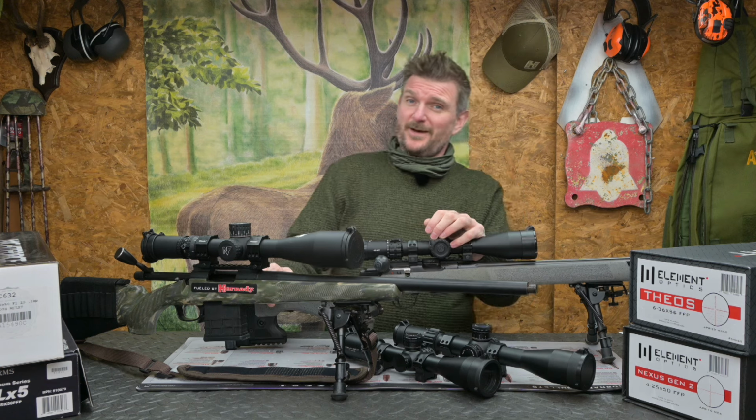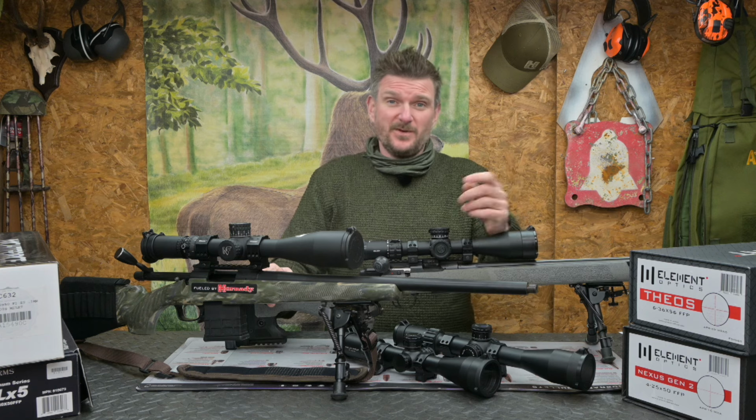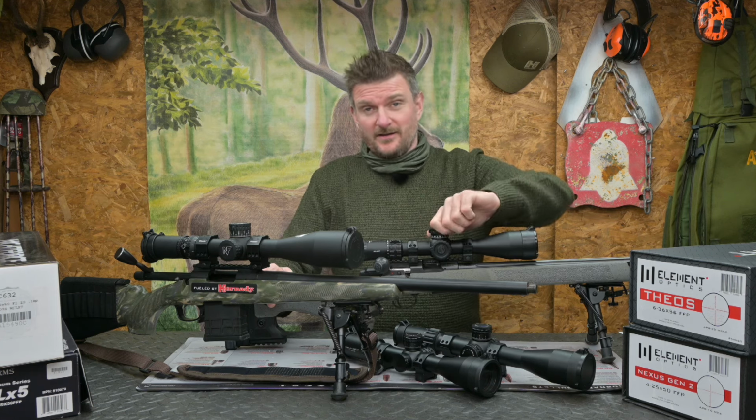Now, one thing we haven't talked about in serious detail is the reticle. Now, that reticle can be very important. Do you need an illuminated reticle, yes or no? I would always say yes, because you can turn it on, turn it off as you need it. But most importantly, those reticles need to match your turret corrections.